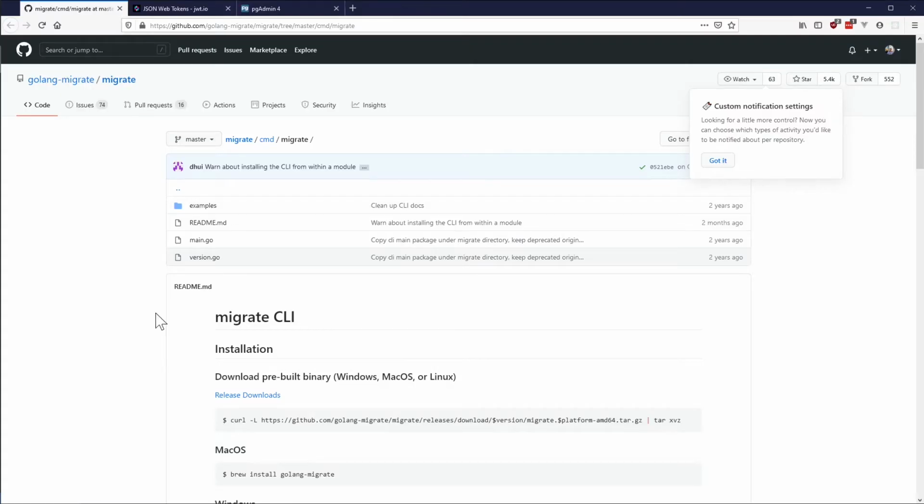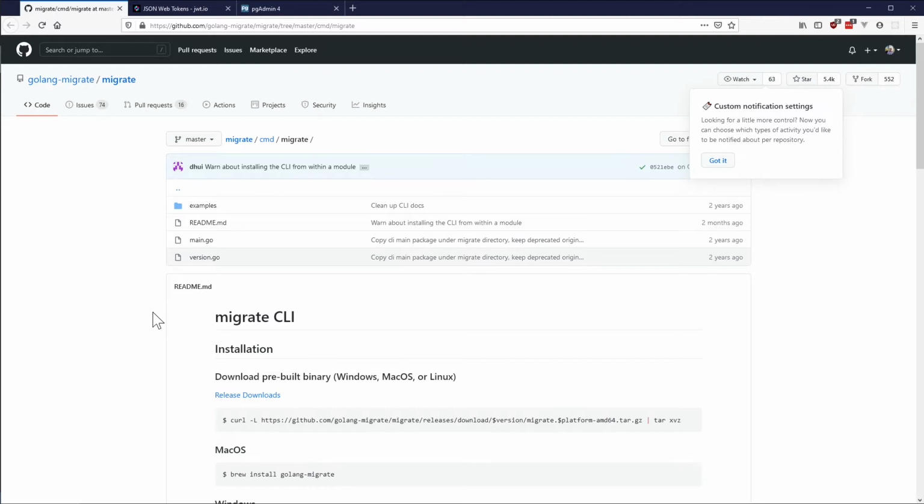I ended up using a tool called Golang Migrate CLI to create and apply migrations. I'm just going to install this directly on my machine, though you can also install it as a Docker container. It was a little bit of a pain to copy over migration files to the container and then execute the database updates in the container, so I'm just going to stick with the local installation.